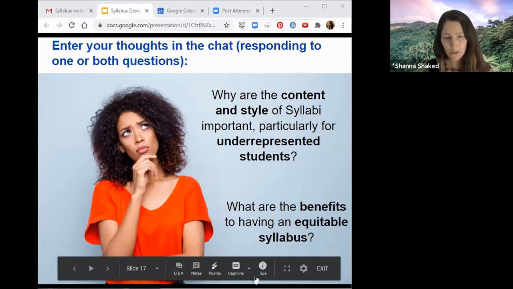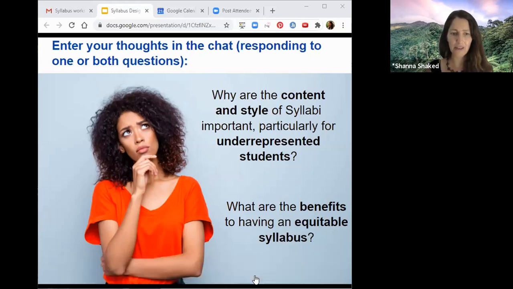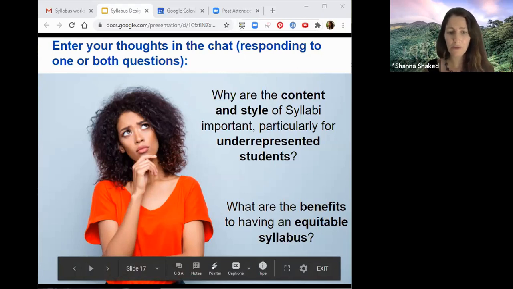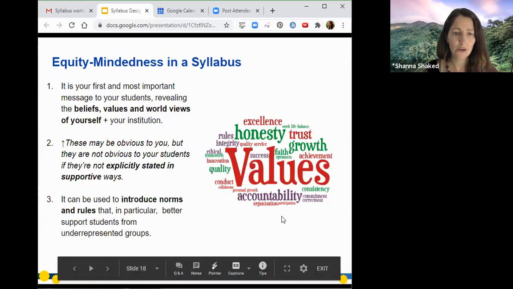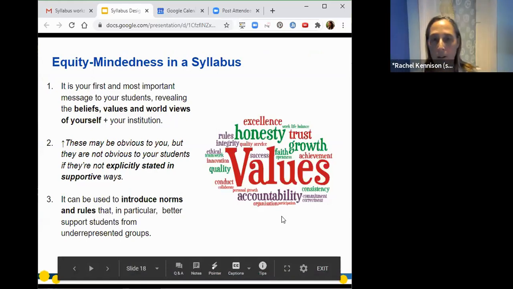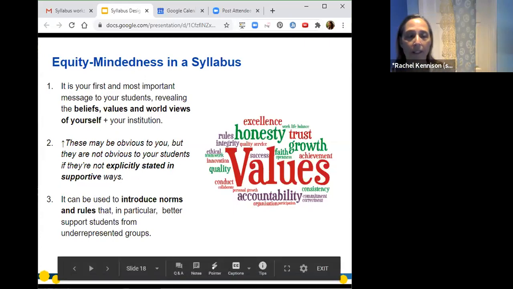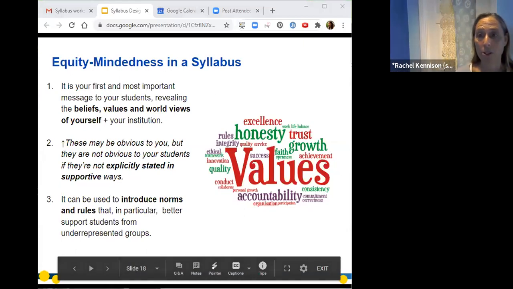Okay. So this can always be overwhelming, the information that comes in these chats, but they encourage us all to think about it, and then you can review what other people said in the chat and see patterns. But you all are seeing how the content and style can matter. And that's what I'm seeing, how it can make the course feel accessible and open. And so I'm going to hand this over to Rachel now to summarize some of the main themes. Yeah, and just to echo what Shauna was saying, definitely I'm seeing an awareness piece of being more inclusive and welcoming.